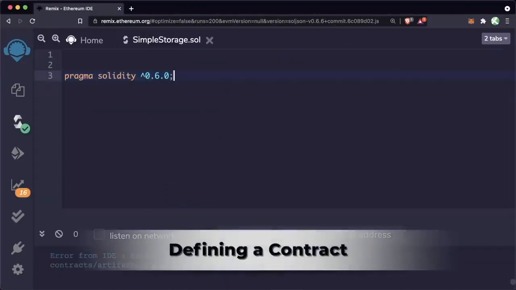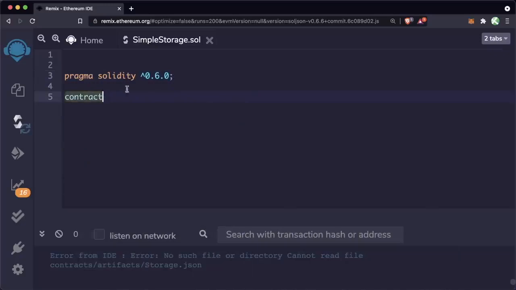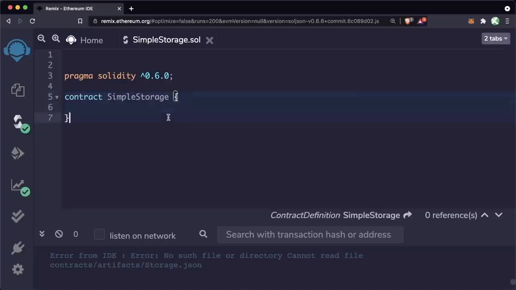The next thing that we're going to do is define our contract. Contract is a keyword in Solidity, which stands for the smart contract that we're going to create. You can think of a contract as similar to a class in Java or any other object-oriented programming language. So we're going to give our contract a name here. We're going to call it SimpleStorage. And we're going to add this little curly bracket to say this is the contents of our contract SimpleStorage. And I went ahead and hit Command S, and we can see it is compiling successfully. You could hypothetically deploy this right now, and this would be a valid contract. So great job for making it this far.